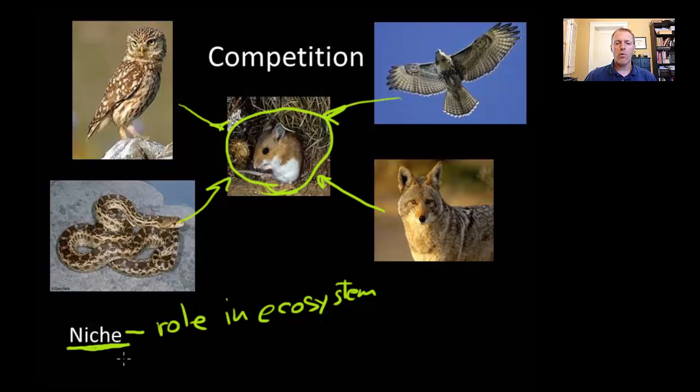And to avoid direct competition between different populations of organisms, what we end up with then is that each organism has a particular niche that it fits into. So, for example, we've got up here owls and hawks. And they both eat the mice, they both live in trees, generally on the edges of grasslands, and so they have very, very similar habitat, they have very, very similar ways of surviving in their ecosystem, but there's one important difference, and that is that owls hunt at night, they're nocturnal. And hawks hunt during the day, so they are diurnal.